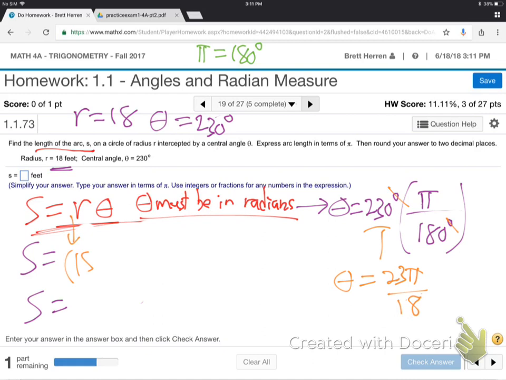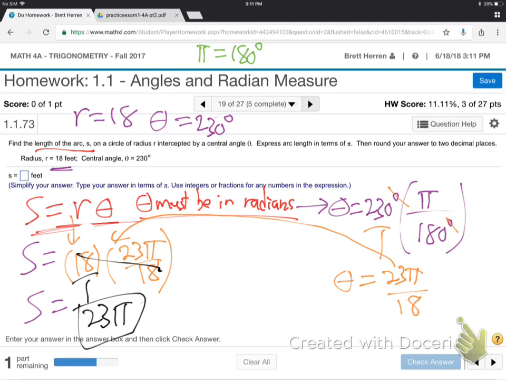Now your r is 18. Now put in your theta, 23 pi over 18. Do you see that? The 18s cancel out. I don't want to race too fast ahead of you. You with me? See what I've done? I took that theta on the side, took the 230 degrees, and converted to radians with the bridge, pi over 180. Cancel, got the radians. This formula only works in radians. Pop it in there. 18, whole numbers are always over 1. 18s cross cancel, 23 pi. That's the arc length. Yeah?